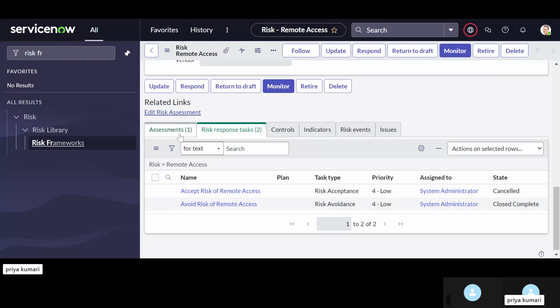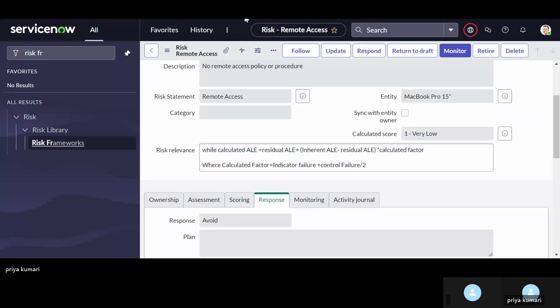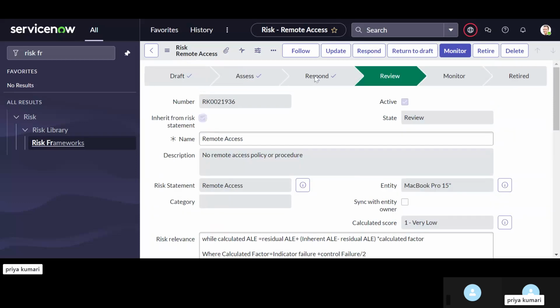This has been completed, assessment has been completed. We responded to it, and our risk moved to the review state, right? Now, once it moves to the review state, okay. So see, here it is in monitor state.